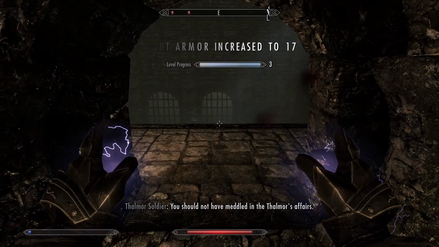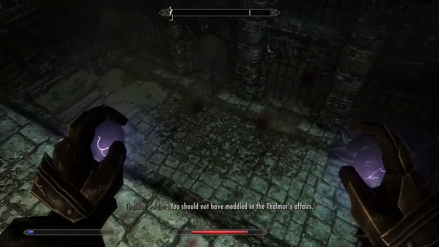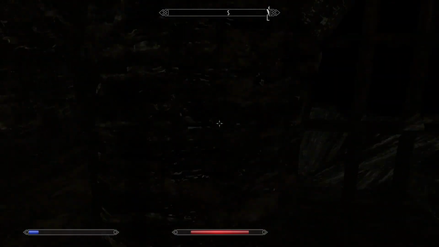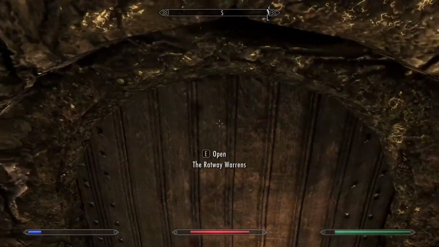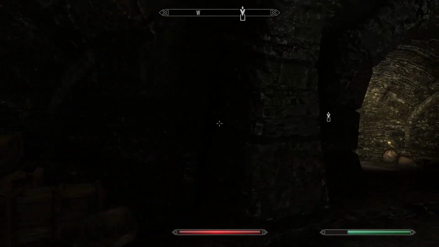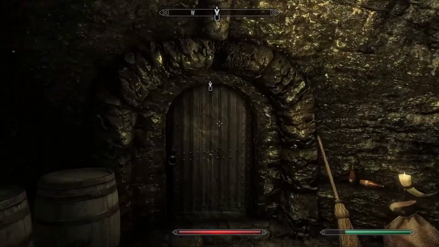In the second part of the sewers I try to clear out the elves, that are strong and have defensive magic. But then I remember I can simply walk past them ignoring everything in the area. I meet Esbern and we can simply walk towards the exit. The enemies won't follow us out here.